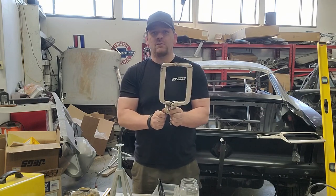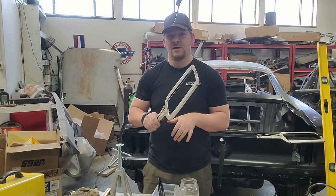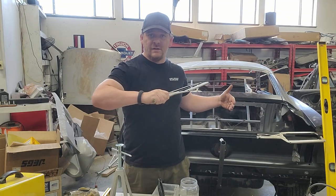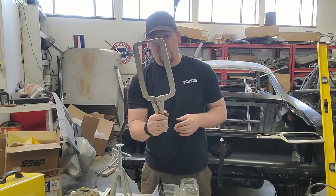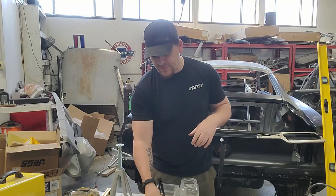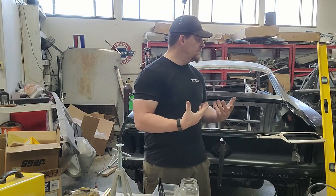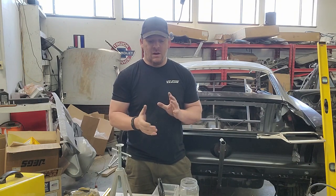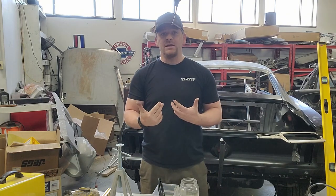I never thought we would actually use this size of clamp until Chris bought them, and then we started using them all the time. These are great because you can actually get into the inner structure of the car and clamp everything together, clamp the skin to the inner structure, etc. Having a set, like two of these hanging around, you'll thank me later. Clamps are a very, very big deal. Get a lot of them. A safe number would be like 15 to 20 clamps of various sizes.